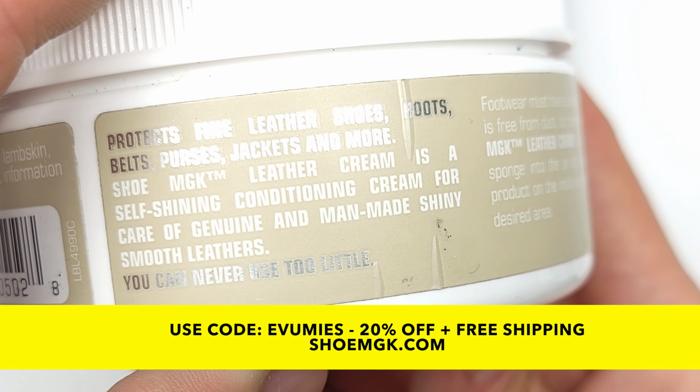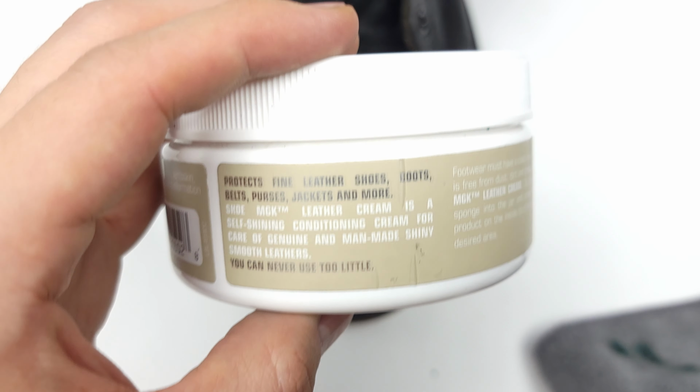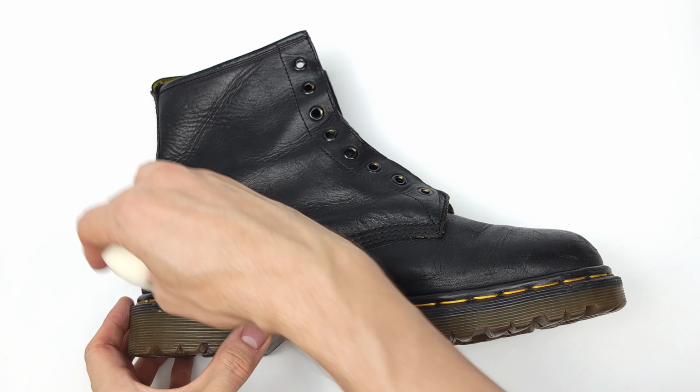So one of the reasons I love using this cream is because it's hyper versatile for boots, jackets, and even bags, but it is also insanely easy to use.